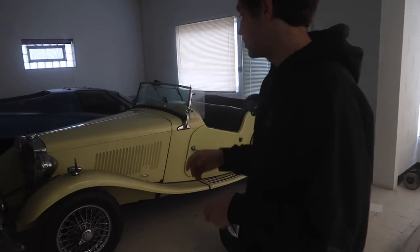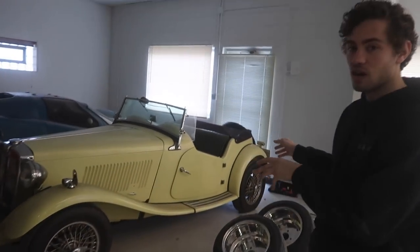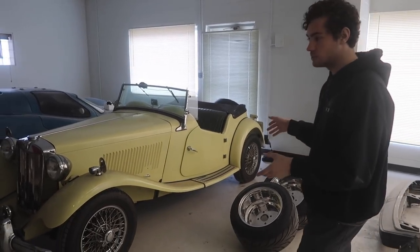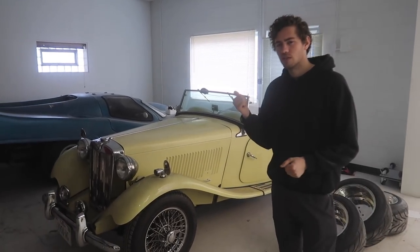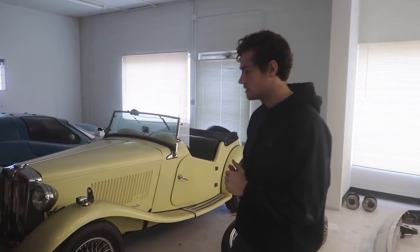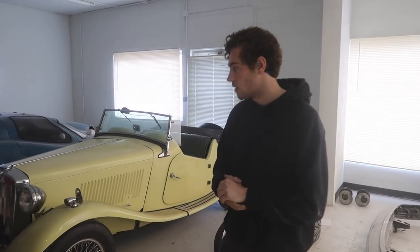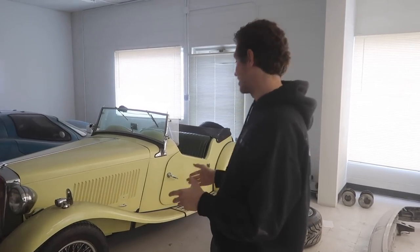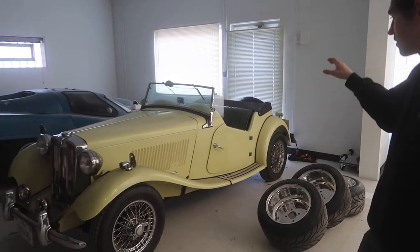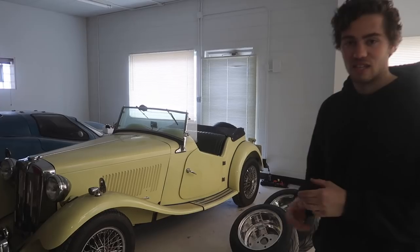But anyways, as you can see, my dad got one more car. We were planning on getting two more, but this is a real MGTD, unlike the other one, which I don't think you guys have seen yet. There's another location where he has another two cars, and he has a replica MGTD and then a replica 1929 Mercedes Gazelle. But this is a real 1950 MGTD, and it is so incredibly clean. The color isn't the best, but I think with the more olive interior, it kind of brings it together.